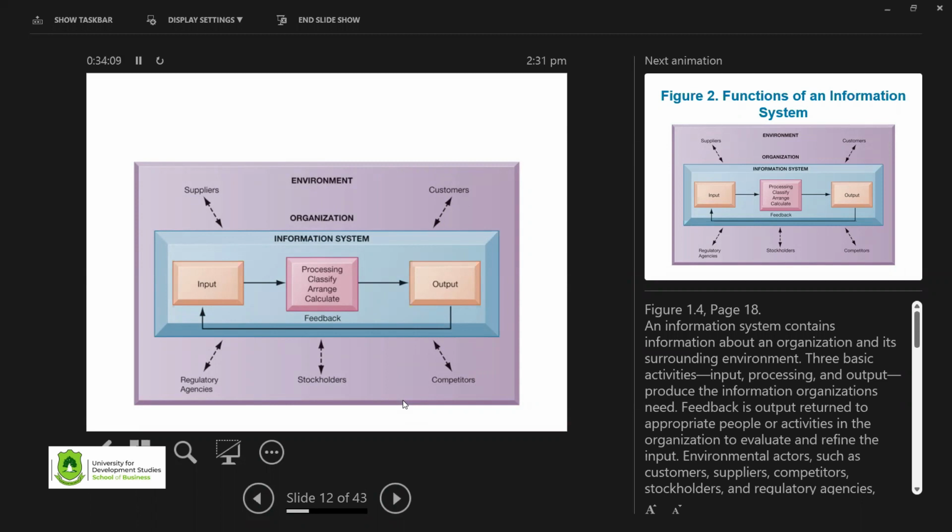Regulatory agencies. Today, they say if you want to file your tax, you do it what? Online. A lot of things. So regulatory agencies here, shareholders, maybe dividends are declared, they may get their dividends by wire transfer. Competitors, your competitors, even if you don't interact with your competitors, they will find a way and interact with you because they will go to your website, go to other places, look at what you are doing. Then customers, delivery of goods and services, and also feedback from your customers. And then also suppliers will deliver to you, then you also will pay them.